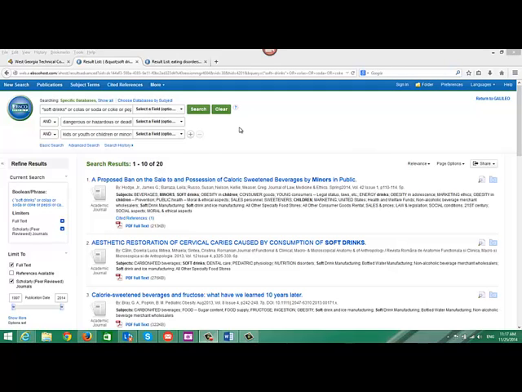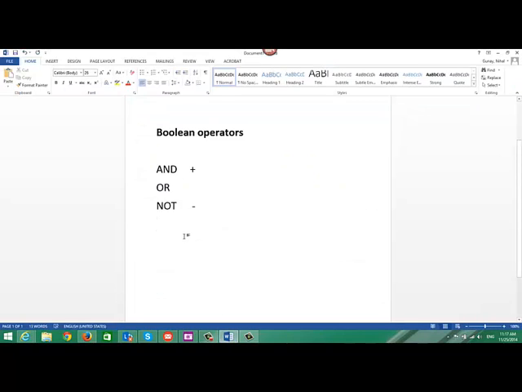When I did my search, I used the word "or" between each one of my keywords in the keyword boxes. And you'll notice, there's also the word "and" in between each keyword box themselves. These are called Boolean operators, and there are three that you might use: and, or, and not. Boolean operators are named after a mathematician named George Boole, and what we're doing is applying mathematical concepts to words.